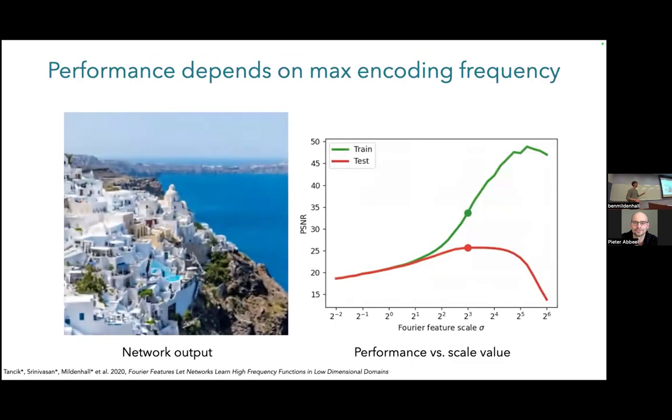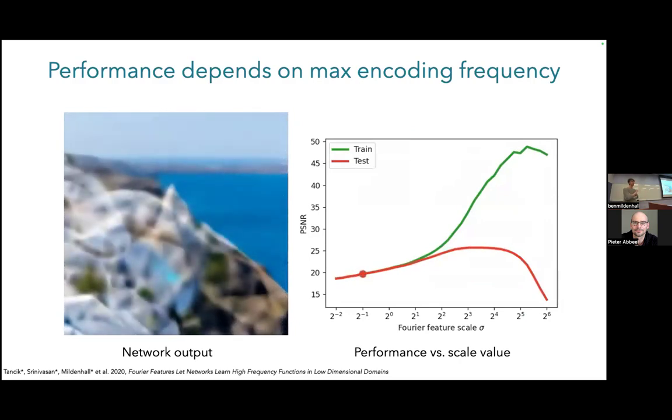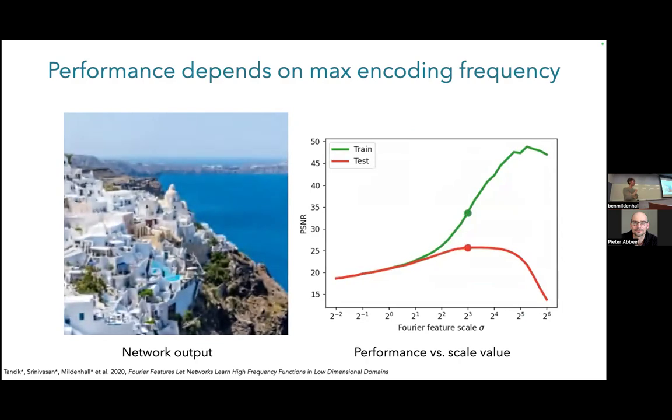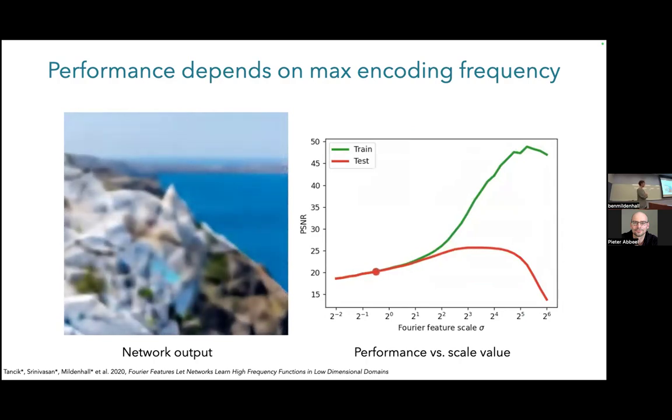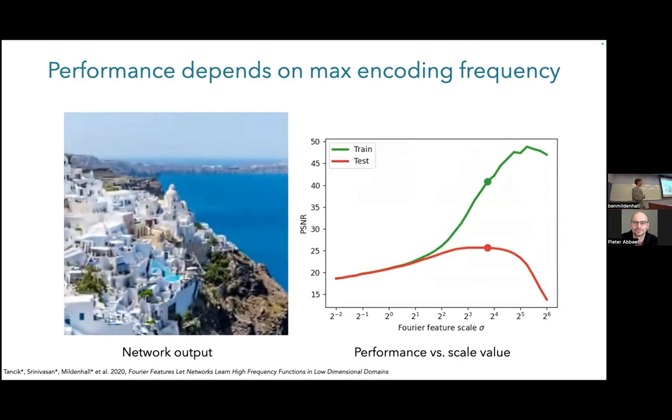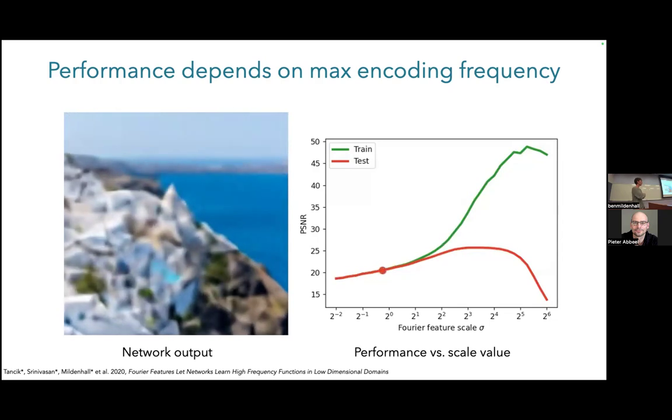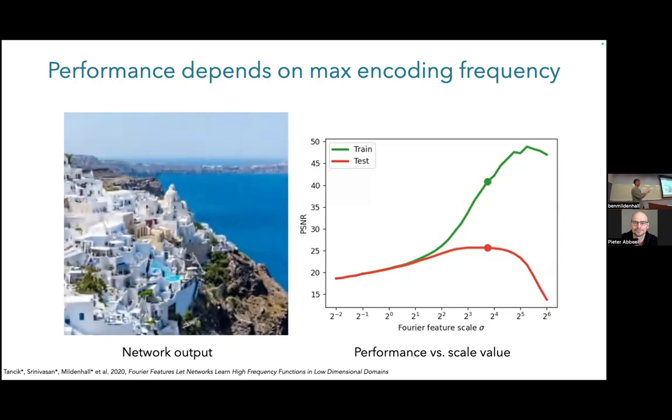And you get these very nice behaviors here. This is showing what happens if you scale up the maximum frequency of the sinusoid you apply to the input 2D coordinates and do this image memorization task. You get this very clean scaling behavior where the more frequency components you provide, the better the training loss gets. This is PSNR, so high is good. Once you hit a PSNR of around 45, it's essentially perfect. That's floating point error, quantization error from the 8-bit image.